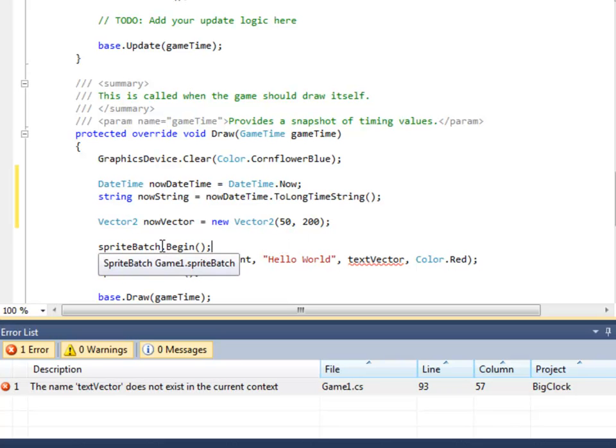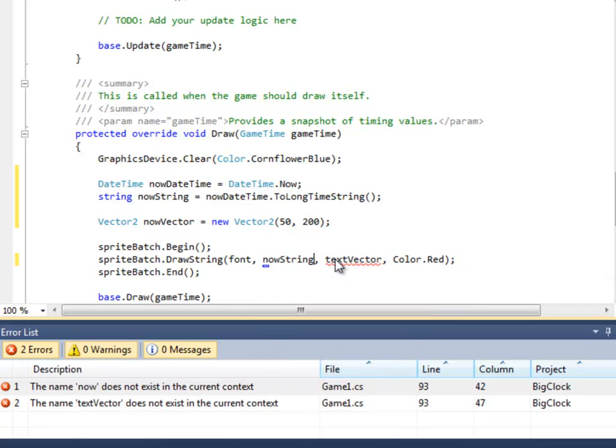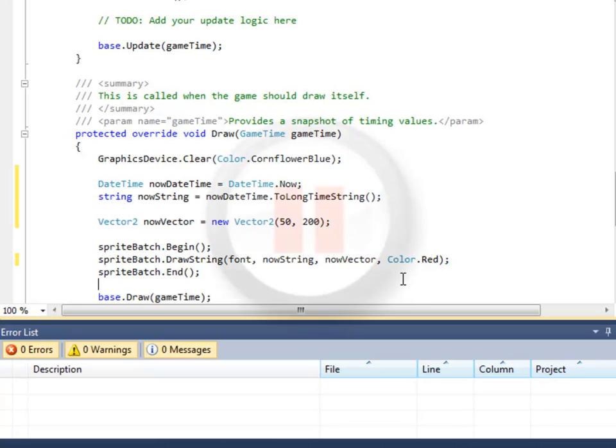We have our spriteBatch.Begin already. We have our font, but instead of hello world, we want the nowString, and instead of textVector, we want the nowVector. Pause the video and add this code.